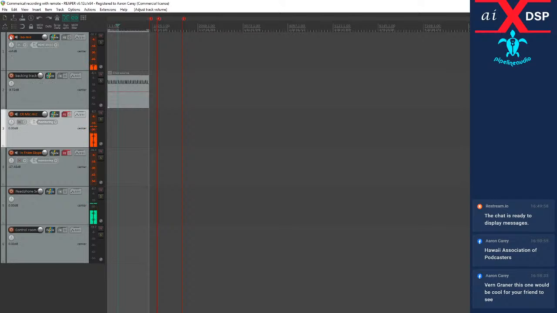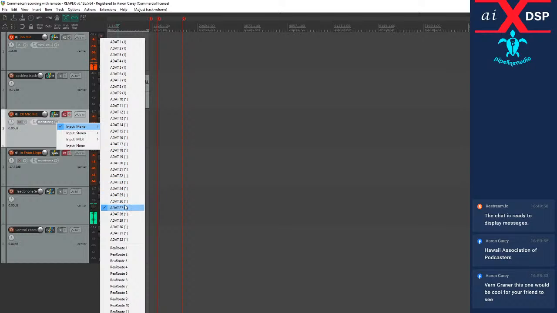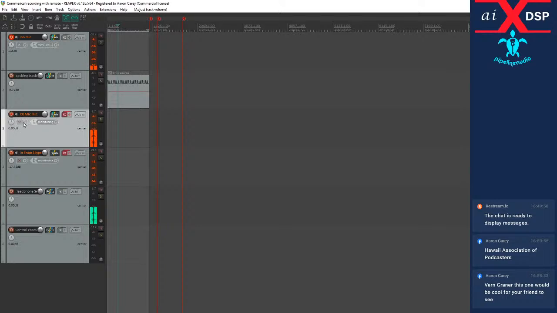Now, you see the record arm button looks a little bit different on this one than normal. This is the control room mic. That's me talking, this is my mic from the control room so that the guys on Skype can hear and the actor, the artist, can hear. And that's coming in on 27. But if you notice, the arming looks weird. The reason for that is that I have it set to record disable, input monitoring only. So it's going to let this mic go through, but it's not going to bother recording anything. I could record, it wouldn't hurt anything, but I have that off.